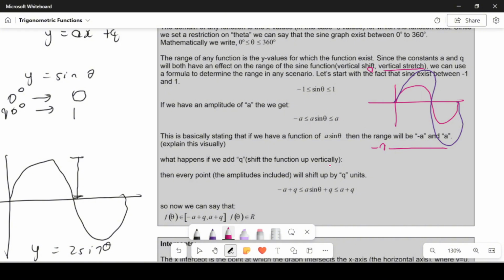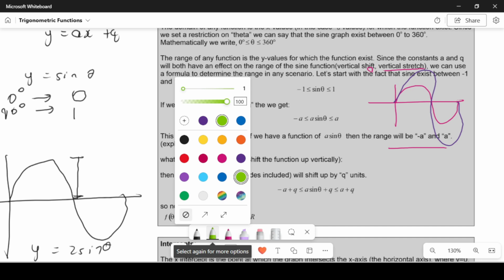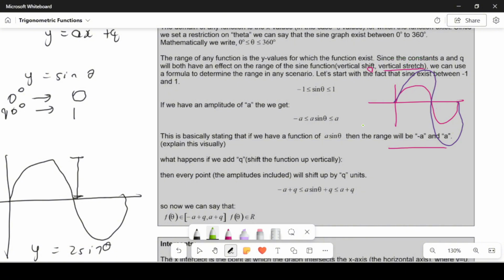We're re-expressing it. Okay? But then what happens if I shift the function up and down? If I took this purple function and I moved it up, let's say 1 unit up, it's going to do this here. So now the range will be between here, whatever that is, and here. If we have to express this mathematically, if I add q to this, then I need to add q to that and that. So we're not changing it. We're starting off from a logical fact and we are re-expressing it. Every point on this function will increase by q, isn't it? Or decrease by q. And so now we can see that the function lies between this and this, whatever that value is.